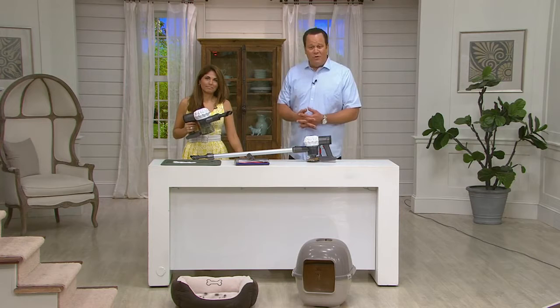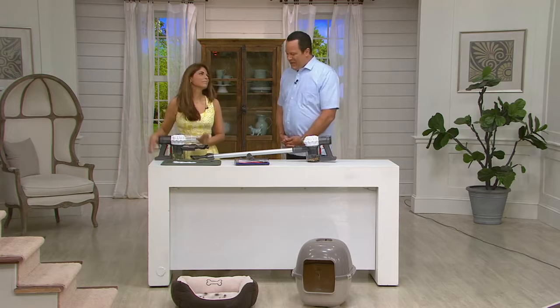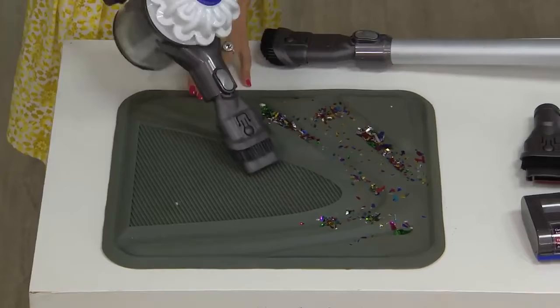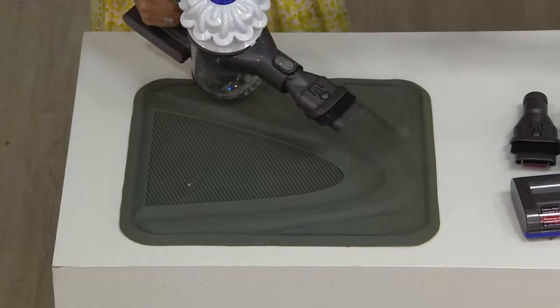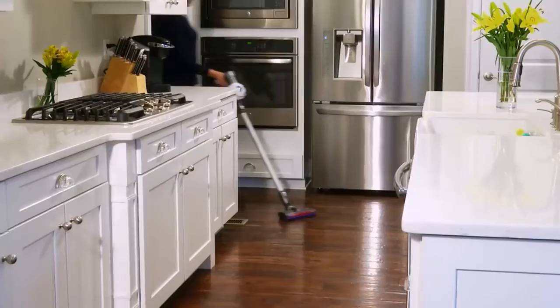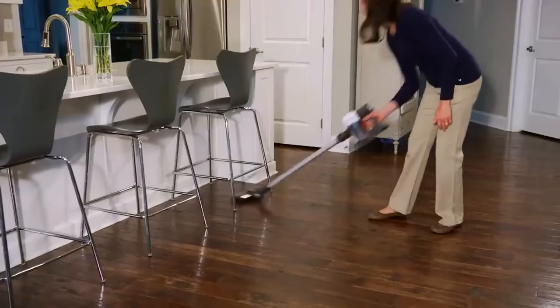So glad it's working out for you. What's puppy dog's name? Her name is Lady Diamond. Well, give her a scratch behind the ears for us! I will — thank you very much. You take good care, Ms. Mary. Bye-bye. Now let's head into the car — you have your dirty car mats, you want to clean out your car from the winter, all that rock salt and dirt and mud. You take this out — it was once your full-size cordless in your home, now you're cleaning your car mats and cleaning up after your pets everywhere. Well over 300 of these are gone, and we have fewer than 1,000 left to go around at this special sale price. One week from tomorrow, April 18th, this price will expire at end of day. Please don't miss it. This is item 33480.